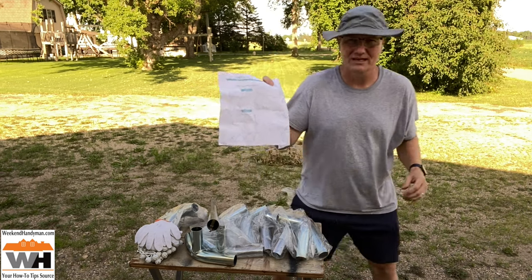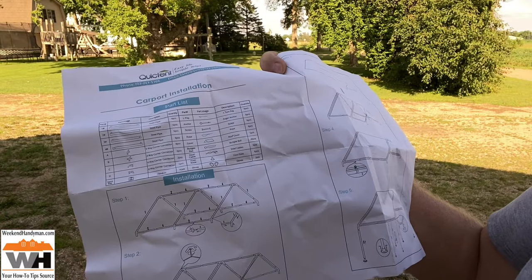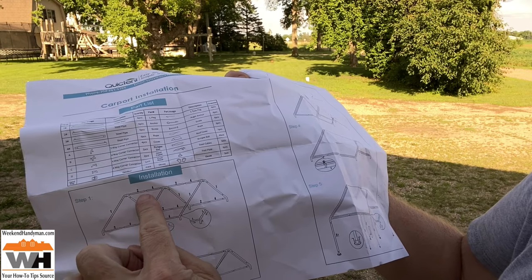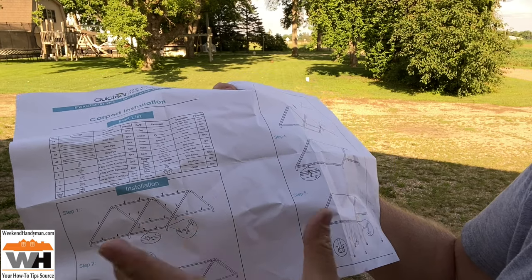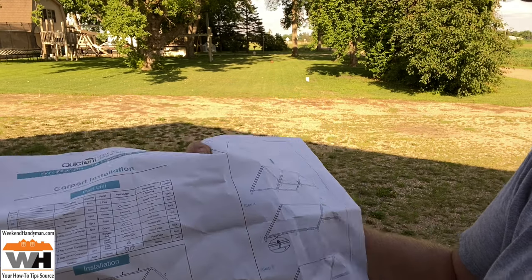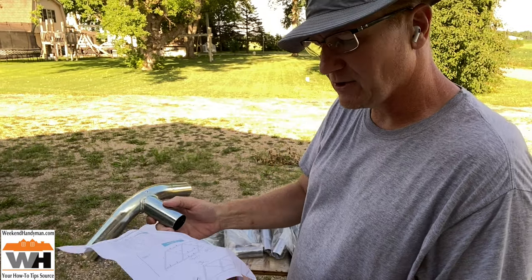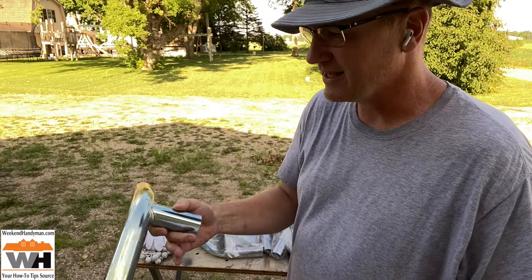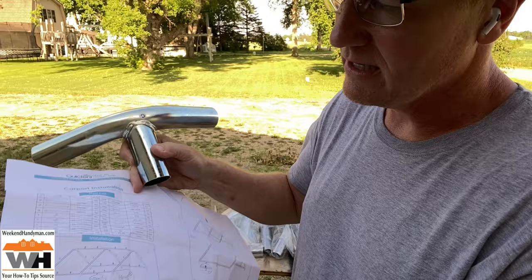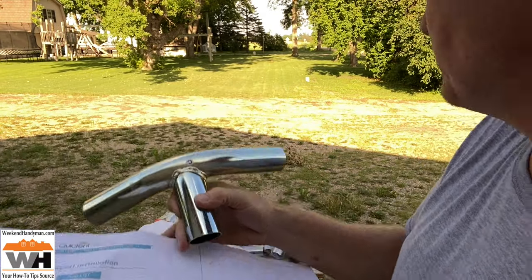And in the case of, I'm going to just actually bring this right up to you guys. And in the case of the roof, and that's the only part, you can see that there's using one as kind of the riser, and then a two and a four go together to make the length of the building. Then you've got your little pieces here that aren't numbered or labeled. Well, they are here. You could see a C on there, and they don't have it there. That's not the end of the world, because let's face it, this has got to go on one end or the other. It can't go in the middle, because in the middle, we need one that is more of an X.